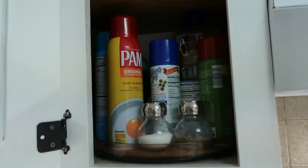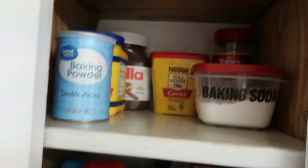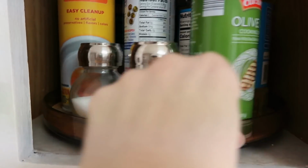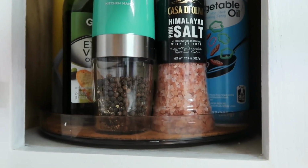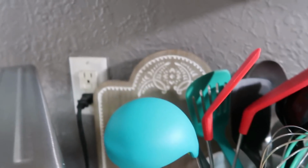And then this cabinet up here used to be where all my spices are. Now at the very top is some random baking stuff, some more baking stuff, and then this is where I have oils and cooking sprays and things like that, and my KitchenAid electric pepper grinder, and then I have Himalayan pink salt. And oh yeah, I got this too for a cookbook holder back there on clearance.